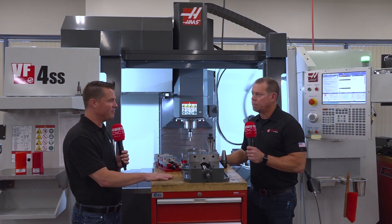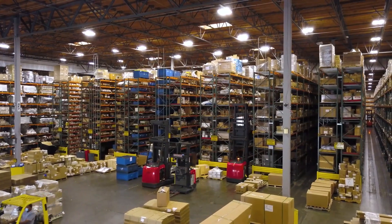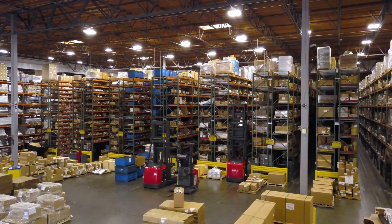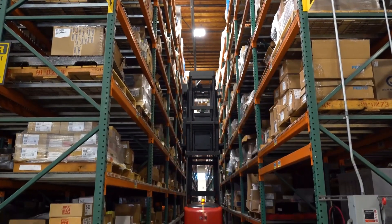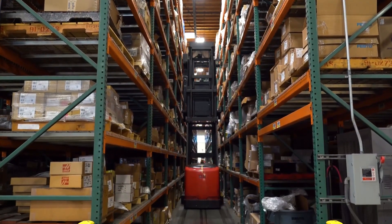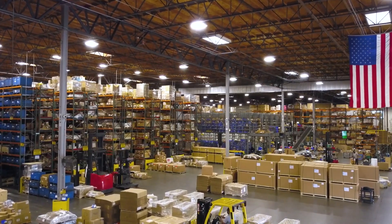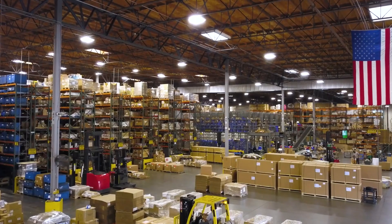Because we're talking about convenience and being cost effective — is this mostly, if not all, in stock at all times? Yes. In another building where we warehouse all this, we have rows and rows of tools. Occasionally we'll run out of something, like anybody else, but for the most part everything's in stock, ready to ship — ships the same day. This is brilliant, and it's brilliant for many reasons.